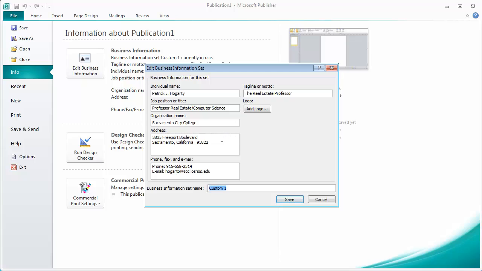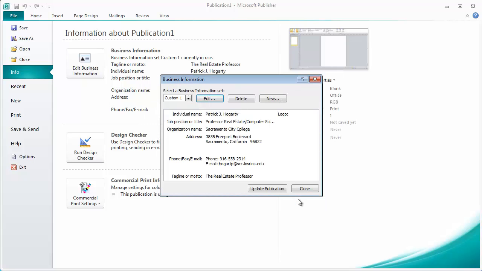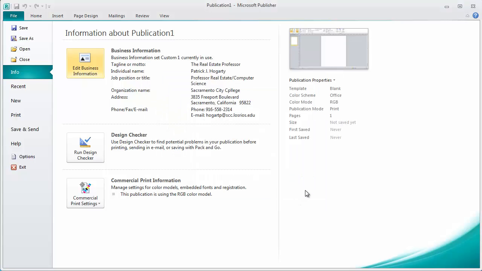What's interesting about this is that in any of the Microsoft applications, some people say, well, how come it defaults to putting my name in there or the name of the school or whatever? It's because of what's on this page. So this is just to provide you with a basic overview of how you open up Microsoft Publisher, a little bit about how you navigate around and what the interface looks like.